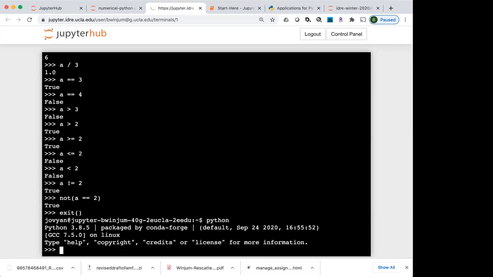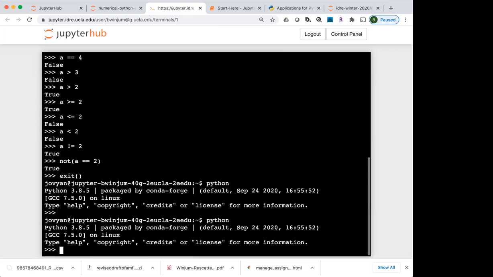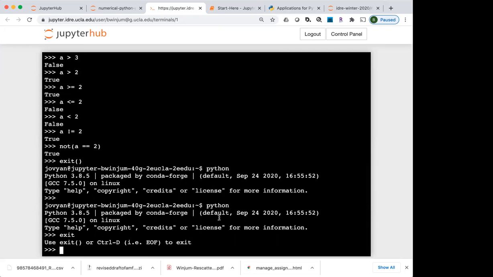The other way of doing it is hitting the end of file character. On my Mac, this is Control D. Typing Control and D will also exit out of that for me. If you actually type exit, it will recognize what it is that you're trying to do and give you guidance about how to exit out of this. So if you forget about this, just typing exit will give you a little bit of help as to how to do this.